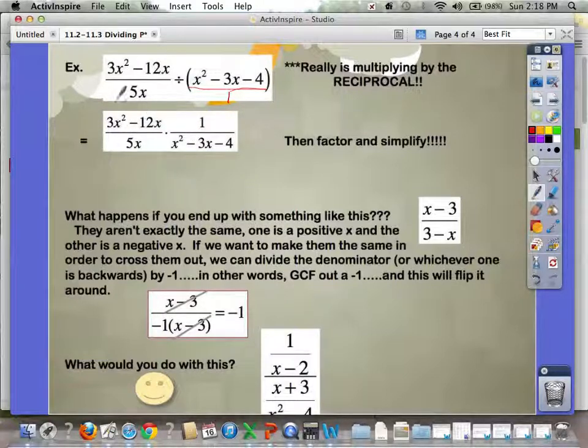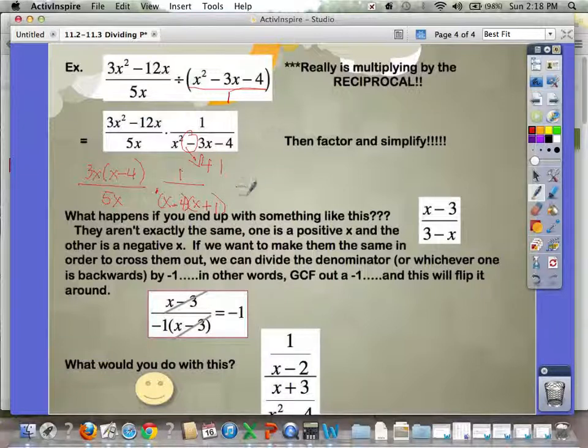So I'm going to simplify this part right here by taking out a 3x, leaving me with an x minus 4 all over 5x times 1. And this after has to be factored. Opposite signs because it's a negative in the back. Split up your x. Factors of 4 that subtract to be 3, which would be 4 and 1. And because this sign's right here and 4 is the biggest, 4 gets the negative.